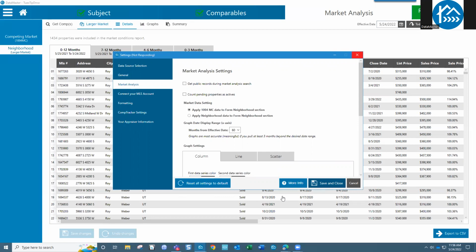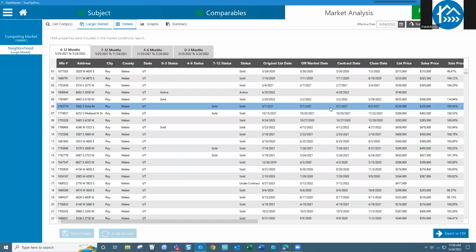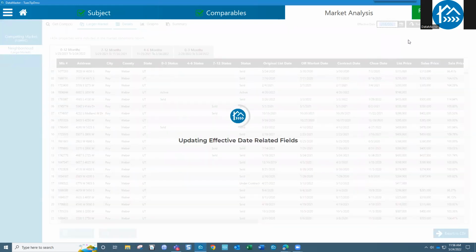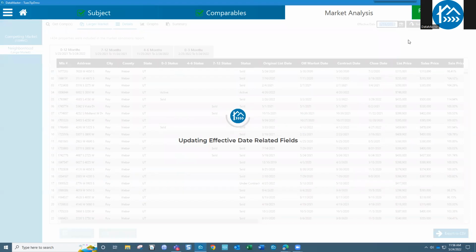Anyway, this is how you would change it. And it's a good idea to change it when there's not data in the file, because it's trying to change at the same time. Let's see if it'll update all of these fields. And I have an awful lot of data in here, so it's processing a lot of information.